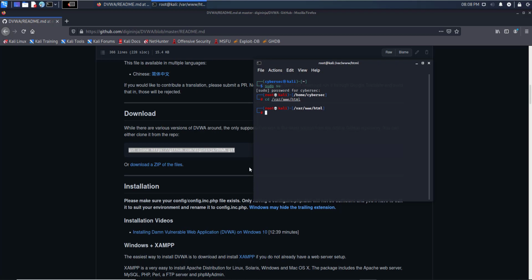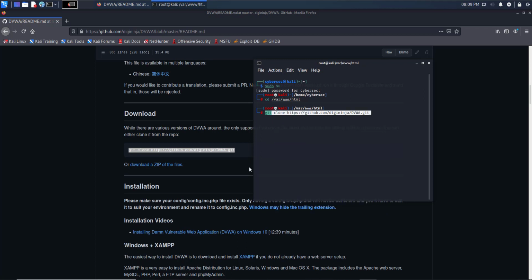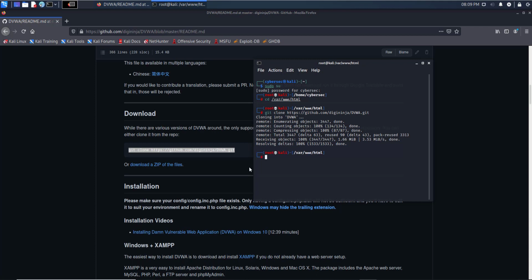This is the directory where you have to download your DVWA in order for it to work with our server. So let's paste this command over here and hit enter. This is going to clone the DVWA repository into our folder. And that's it, we have downloaded the DVWA.